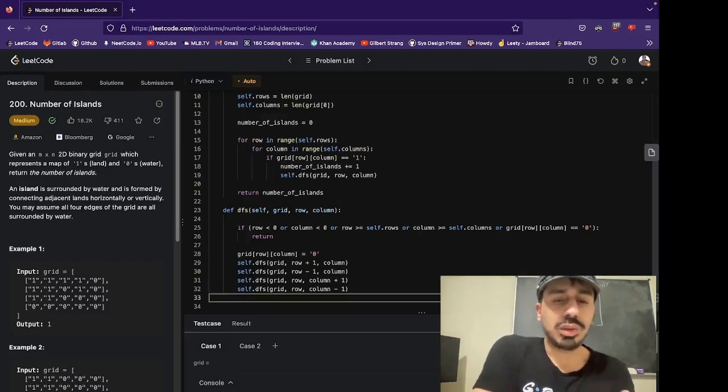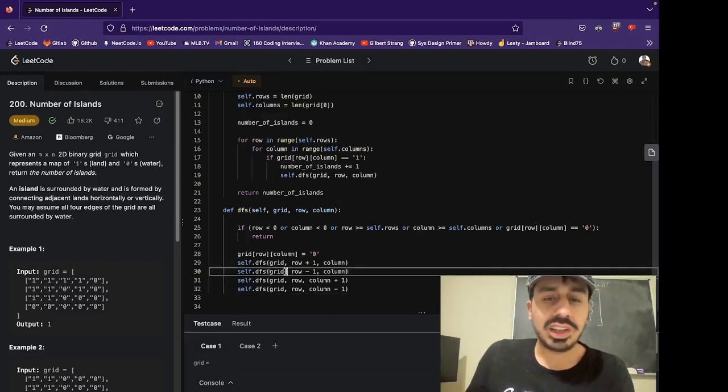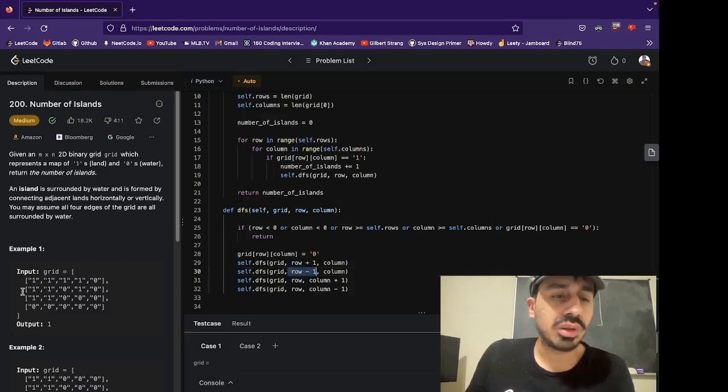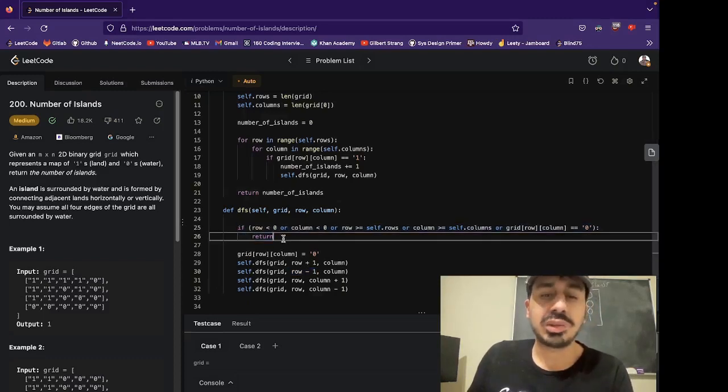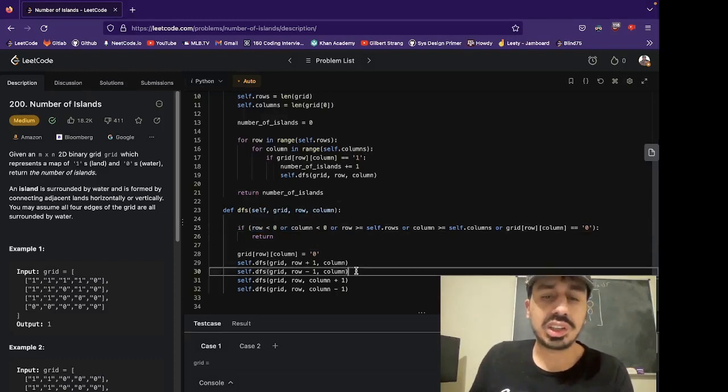Now you might be thinking to yourself, well, we can't call DFS on, well, let's say we're all the way to the left here. We're on this 1 right here that I'm highlighting. We can't call DFS on row minus 1, can we? Because there is no element to the left of this element. Well, that's the whole point of the check we're doing here. So in this DFS method, the very first thing we do is we check and see if the current indexes are actually within the bounds of the grid. And if not, we just go ahead and return, and we move on to the next call to DFS.